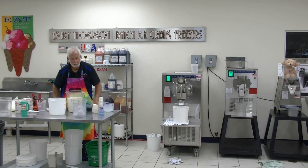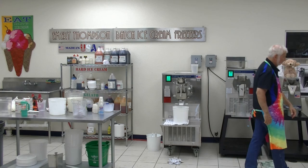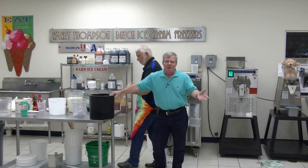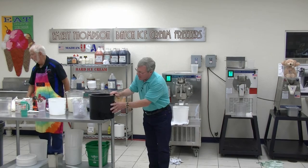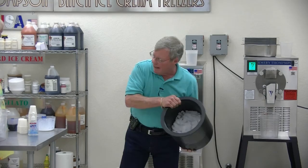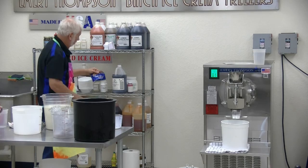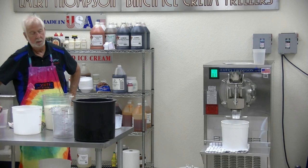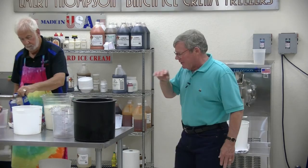If you're on the cheap, which everybody should be starting off, I found this thing. I'm using it as my ice dispenser today. It's like a giant version of blue ice, like you would put into a child's lunch pail, where you freeze the blue ice and that keeps the sandwich cold all day. This is filled with glycol or some similar product, with an outer wall and inner wall. You put it in your freezer tonight and freeze it down solid. If you had 2 or 3 of those in a push cart, you just drop your tub down into this, and that's going to keep the ice for about 4 to 6 hours. The old way used to be dry ice, but dry ice is not easy to find. It can be expensive. So this is a nice solution.